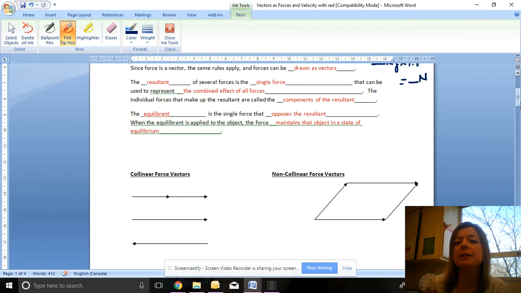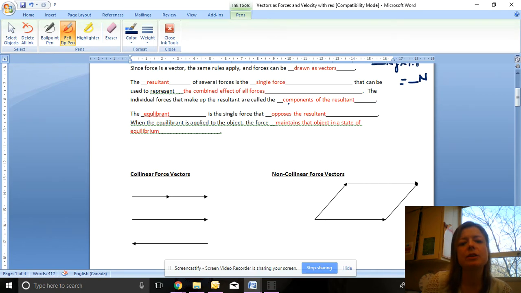If you have two forces that are collinear, then the resultant is just the combined effect of those two forces. Imagine two people pushing a rock or a car, right on top of each other, pushing in the exact same direction. The force is just going to be the combined effect of those two forces. You just add them together. But if the directions aren't collinear, then that's where we use the triangle law or the parallelogram law to find the resultant vector, the combined effect of all of the forces. The individual forces are called the components of the resultant, as it says here in the note. In my car example, the components would be the force that each person is exerting on the car, or in the tugboat example, what force each tugboat is exerting on the boat. And the resultant is where the object actually goes.